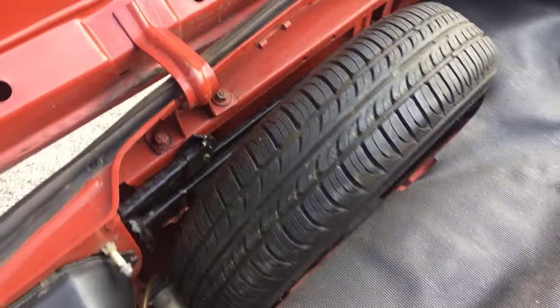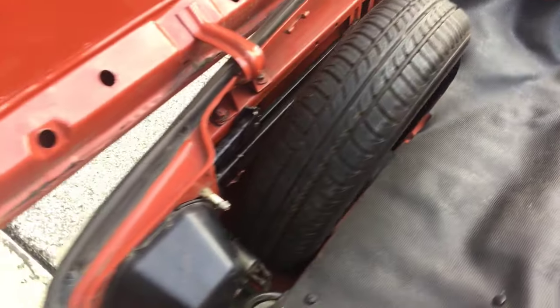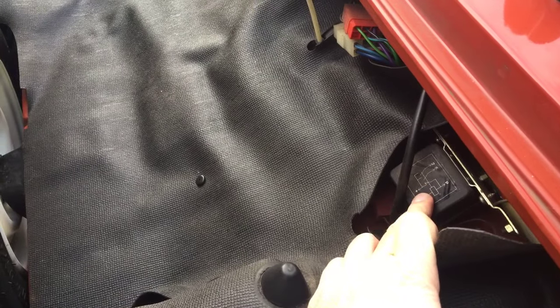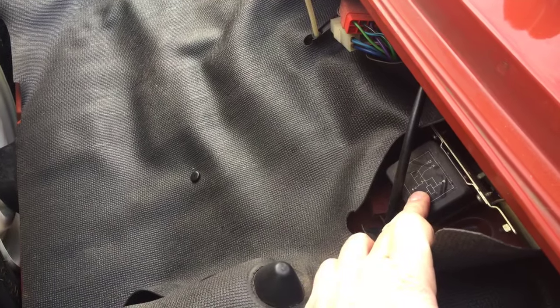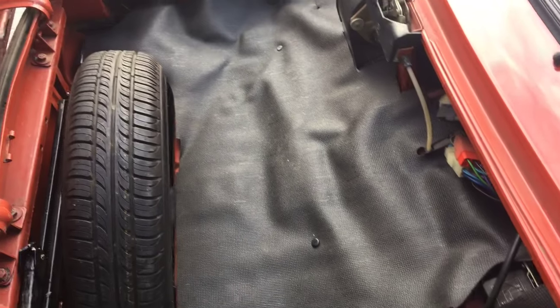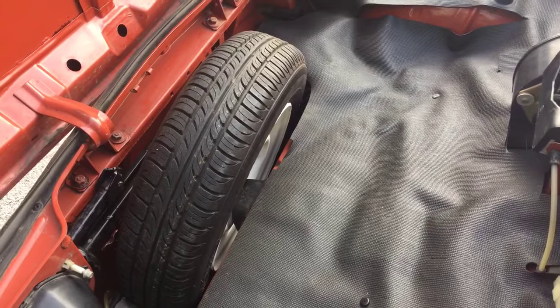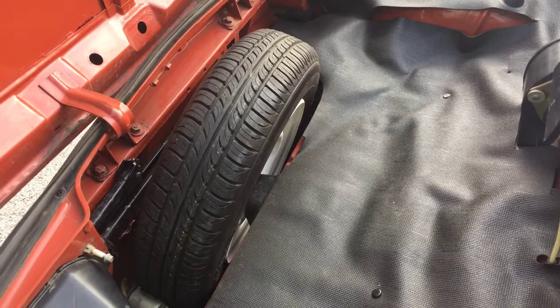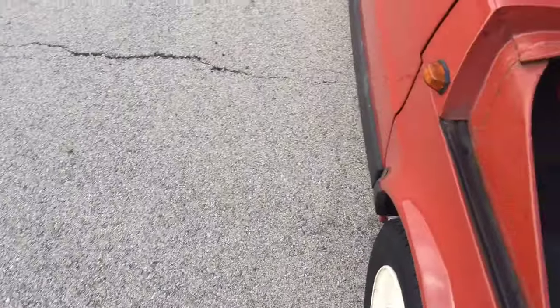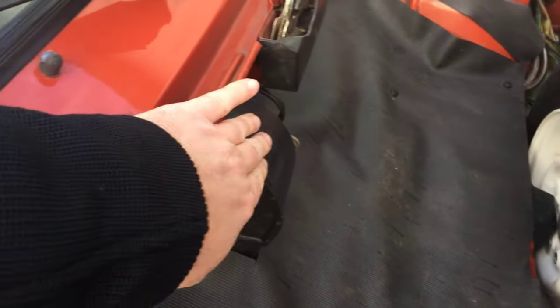The spare tire is in excellent shape and there's a spare tool kit in there — just inflated it so it's ready to go in case of an emergency. Some of the older Fiats didn't have relays in the front compartment and would burn out the instrument cluster very fast, because of high currents running through it. So it's good to install them if you have an older Fiat. You can also tell this is an export model because it has a blower — older models didn't have that.